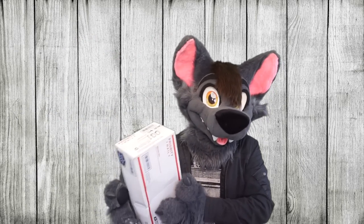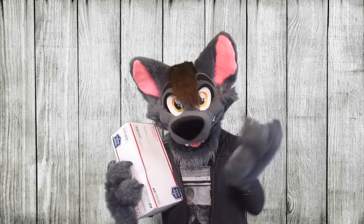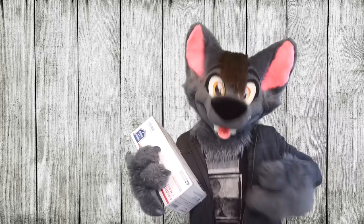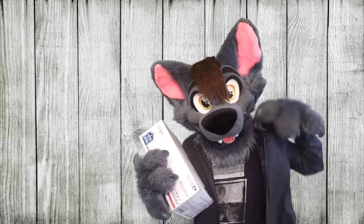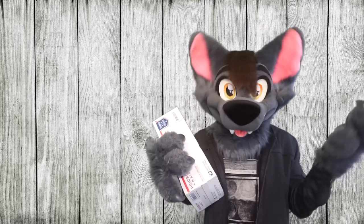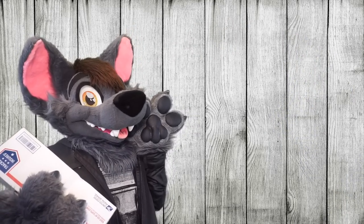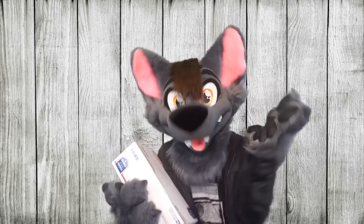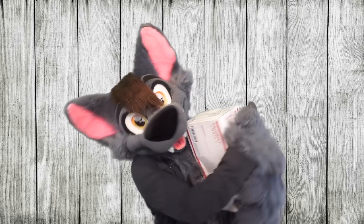When I went to Midwest Fur Fest last year, I went to their booth and ordered a custom backpack, but I sort of forgot about it. So one day an email pops up in my inbox and it's Lemonbrat! And they're like, hey, by the way, we're working on your backpack! And oh my gosh, you guys, the work in progress pictures were so cute! So I'm really excited to see it in person!